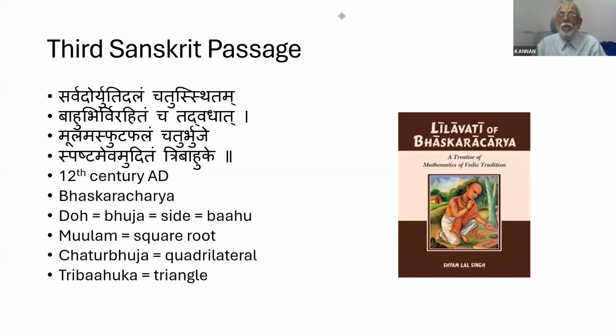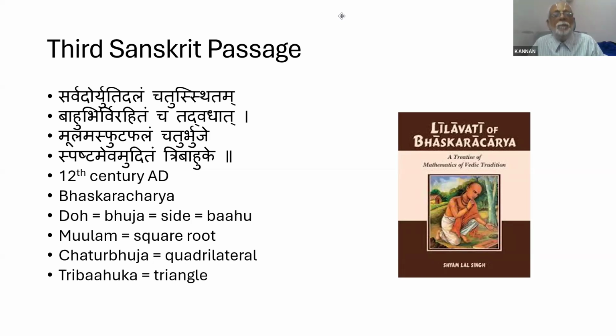1,000 years ago, people were using a single meter for this purpose. Other meters were used for other purposes. But Bhaskaracharya broke it. He used several meters. Here is one.